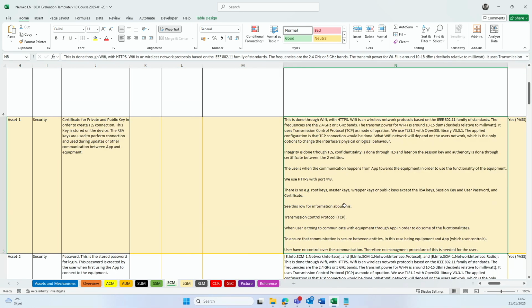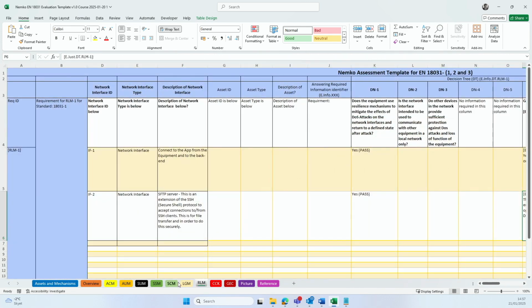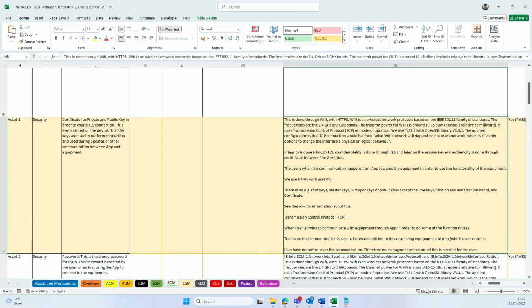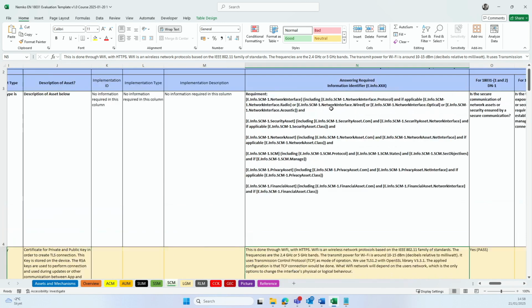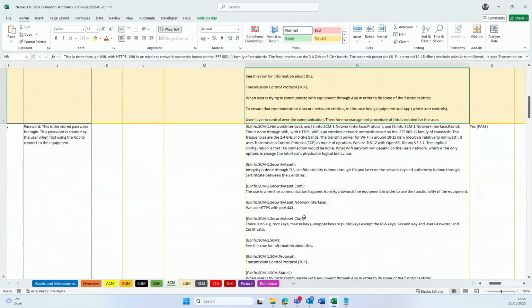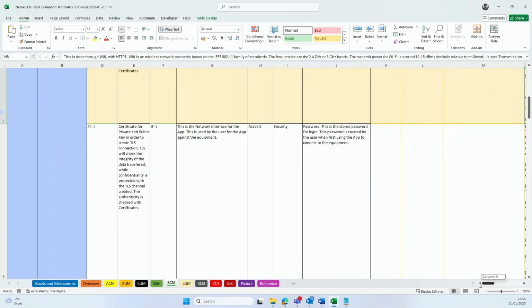Then we can move over to RLM, because I have to make sure that the testing also is done. So basically the main takeaway here is that when you have so many information identifiers, remember to write which one you're answering, like this, so that it makes it much easier.